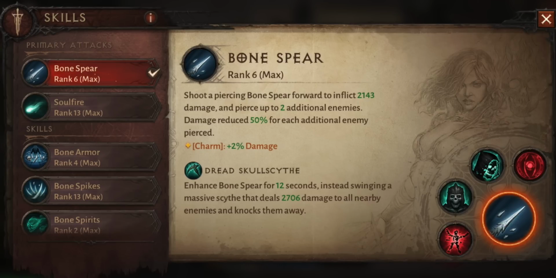Our first primary attack is Bone Spear. Shoot a piercing Bone Spear forward to inflict damage and pierce up to 2 additional enemies. Damage reduced by 50% for each additional enemy pierced. Its ultimate is Dread Skull Scythe. Enhance Bone Spear for 12 seconds, instead swinging a massive scythe that deals damage to all nearby enemies and knocks them away.